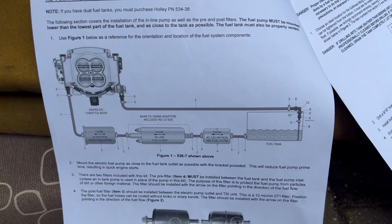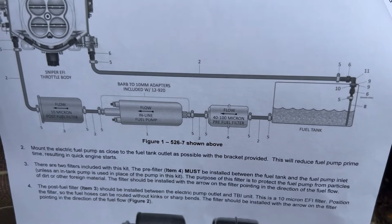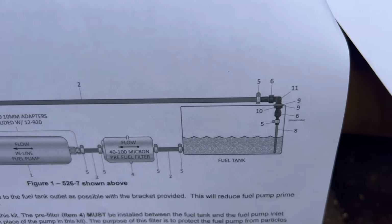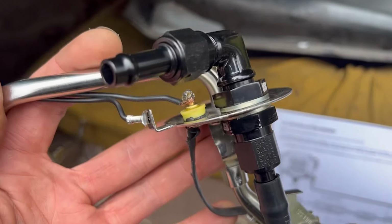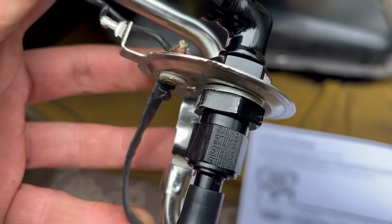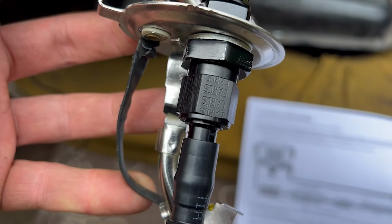So the Sniper instructions are actually very comprehensive. I'm basically following what they're saying. I'm going to go through the fuel sender. So what I've done with mine is I've drilled the hole. As we can see here, drilled the hole. That goes onto the washer with a seal. There's another washer with a seal with a nut. That goes to the other side. Then there's going to be a hose end there.